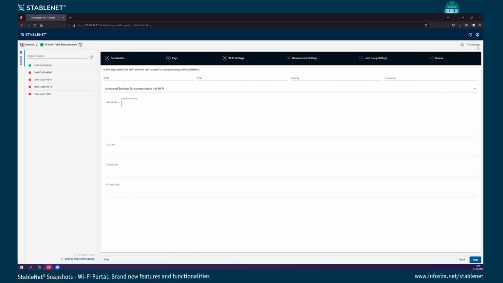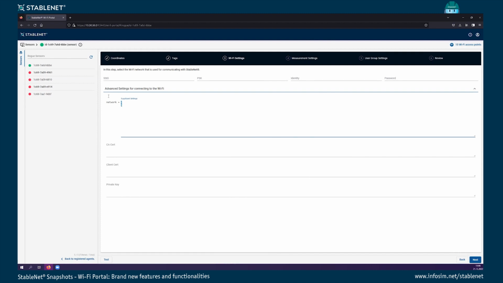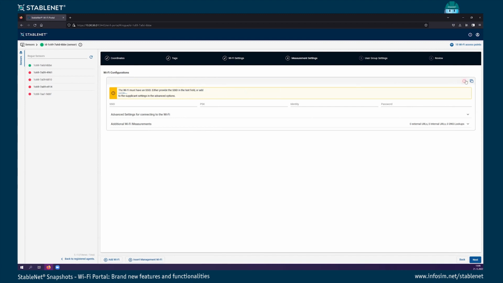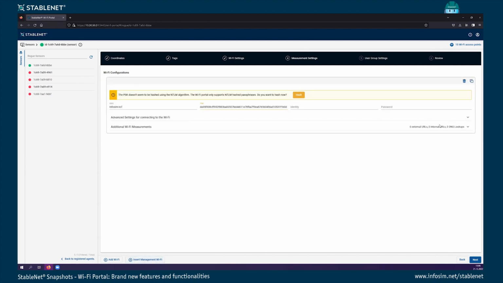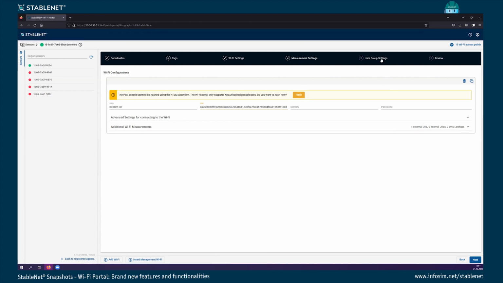We can, of course, as always, scan for available access points, insert the ones we want to. This is for the management connection, also for maintenance stuff. The measurement we'll get to later. I as well select the whole SSID, not only one access point. Also for this network we need a pre-shared key, so I'll insert this as well and go from there. For measurements, this is also no new stuff, so I'll just do some basic stuff, maybe insert one URL we want to measure via HTTP measurement, but as well here, nothing new.